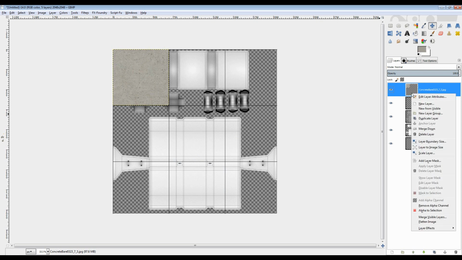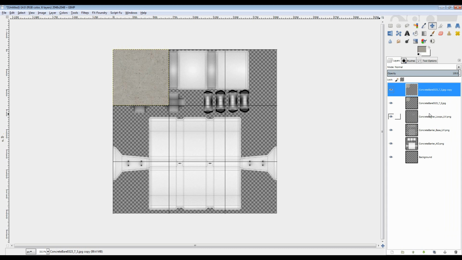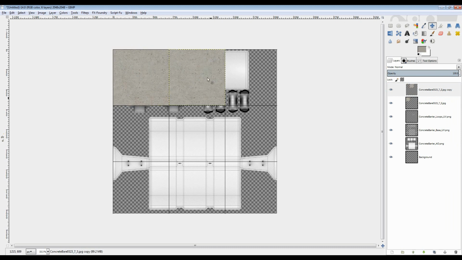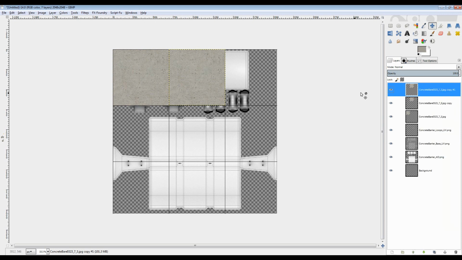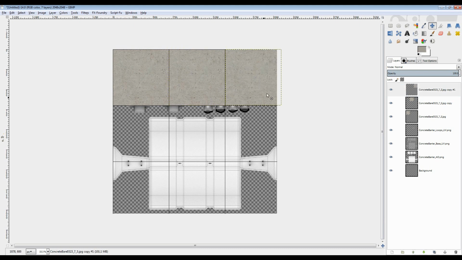So what we need to do is right click on this image, duplicate layer, or you can right click and hit U, and then with the move select tool activated, which is this thing here, or M on the keyboard, just going to drag this one across and you'll see it snaps perfectly in place. Okay, and duplicate this one again, right click and U, or right click and just scroll down to duplicate, and then move this one across. It'll snap in place. It'll overhang here. That's not necessary. That's not a worry at the moment.